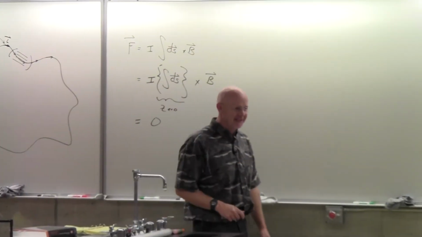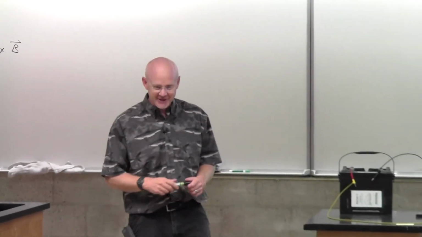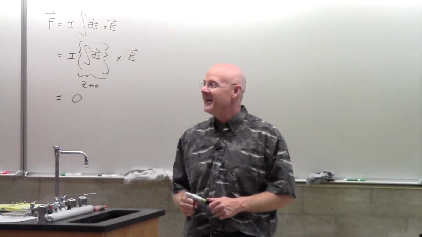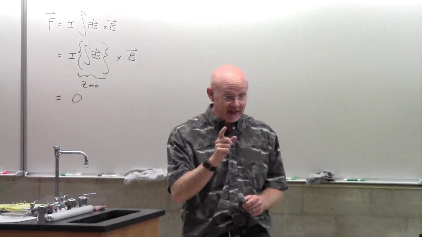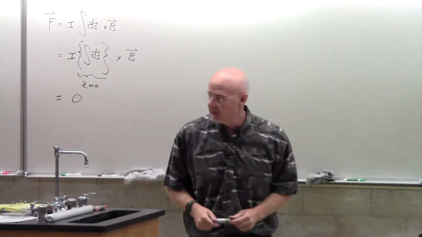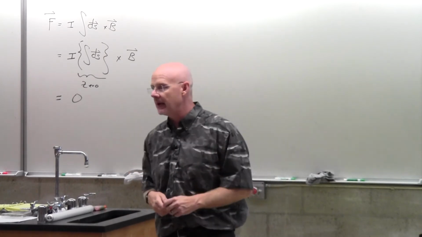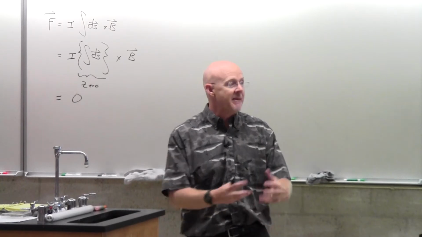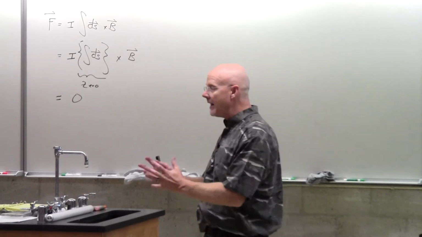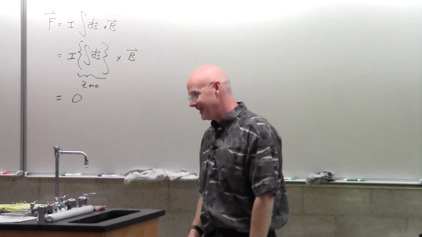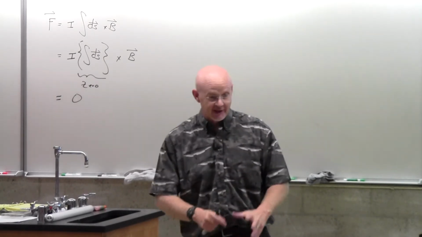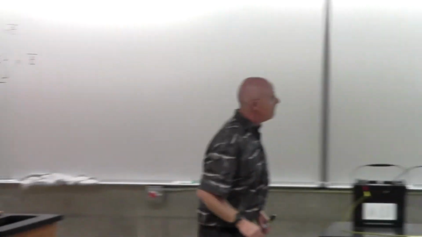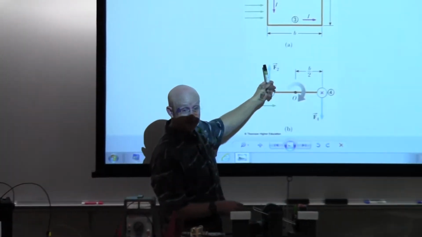But more interesting here is not that the net force is 0. What about the net torque? It is not 0. Yeah, this will spin. And so again, going back to Physics 121, in fact, I would probably guess what gives students probably the hardest challenge of this chapter is not the magnetism, but they've forgotten how to do their 121. And they've forgotten about moments of inertia, and they've forgotten about torque. So we need to go through a bunch of examples that involve that, but this should spin.